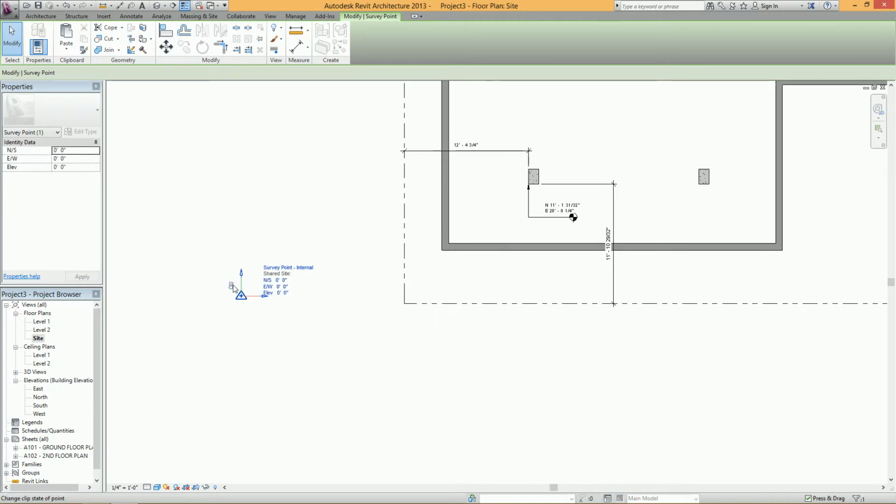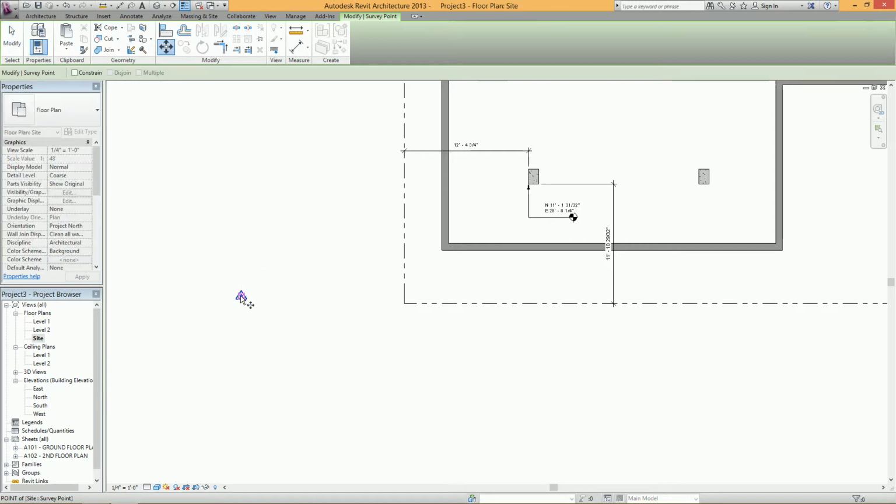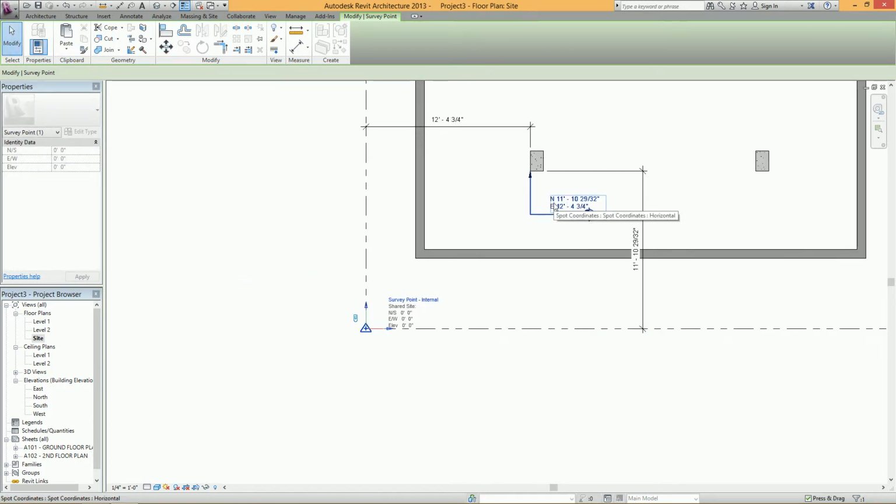If I unclip it and then move it, you can see that now this location is changing, and then this number is staying the same. The reason for that is all I'm doing is just moving this location or this marker away from the survey point. So to fix that, just type in 0 again, hit enter, and press the paperclip. Go to the move and move this to the 0 point. And now you can see that it changed.